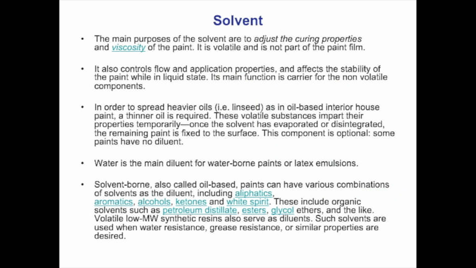Now, let's talk about solvents. Solvents, again, are divided between oil or organic solvent-based as well as water or aqueous-based coatings. One of the things you can say about solvents is that they control the viscosity as well, or you can dilute them using a thinner. But then solvent-based paint means that you can have combinations of aromatics, alcohol, ketones, various types of petroleum distillates to produce a film, or rather a paint coating, which involves evaporation of that organic solvent to form a continuous film.